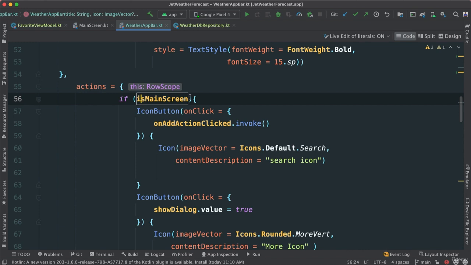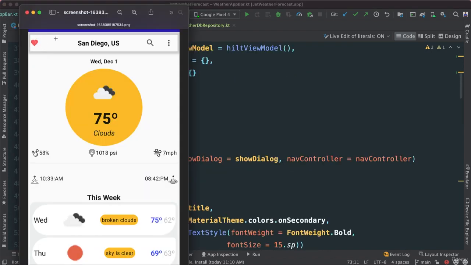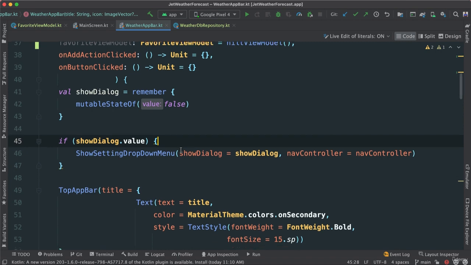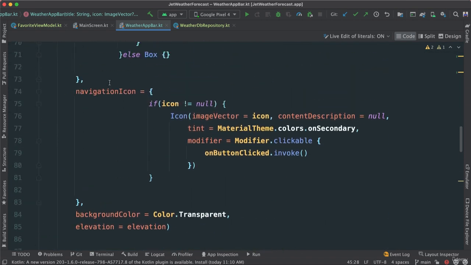Here we go. If it's main screen, that's actually where we want to show this heart icon. So let's go ahead and look where we're going to position this icon. Back to our weather app bar, let's scroll down until we find where it says navigation icon.